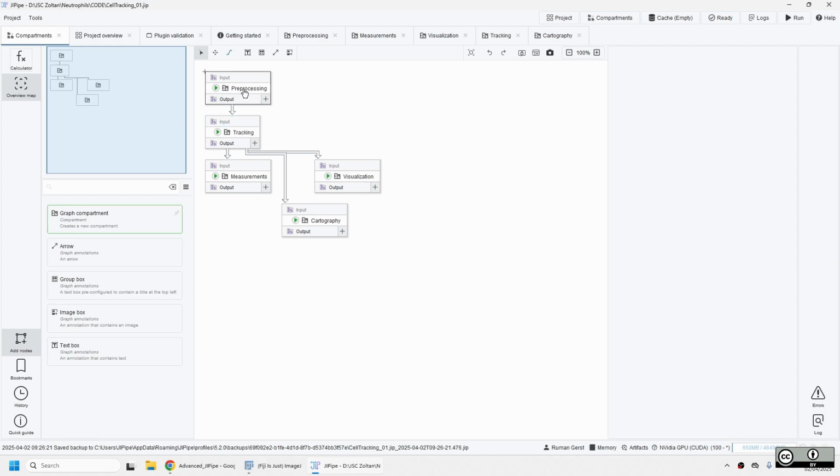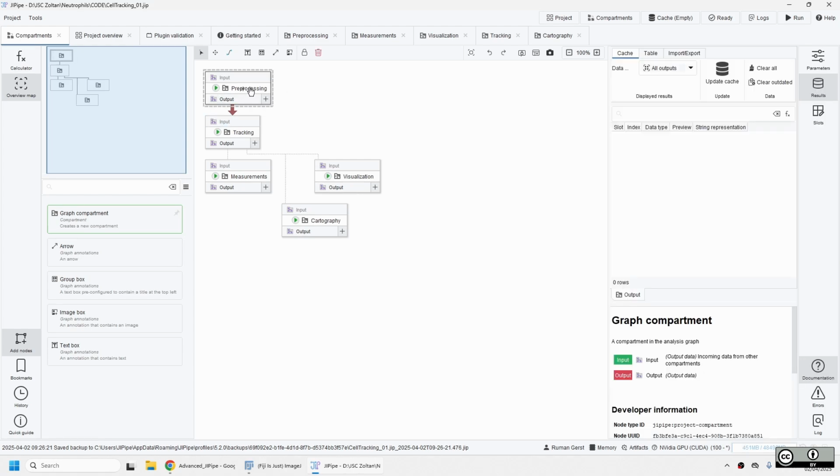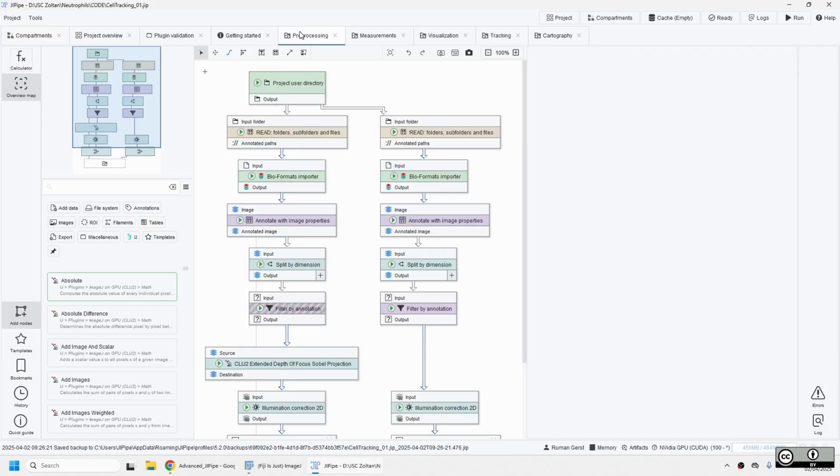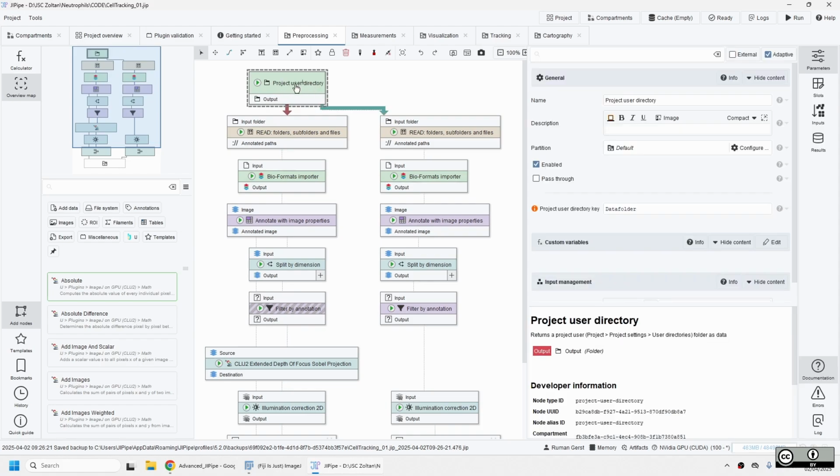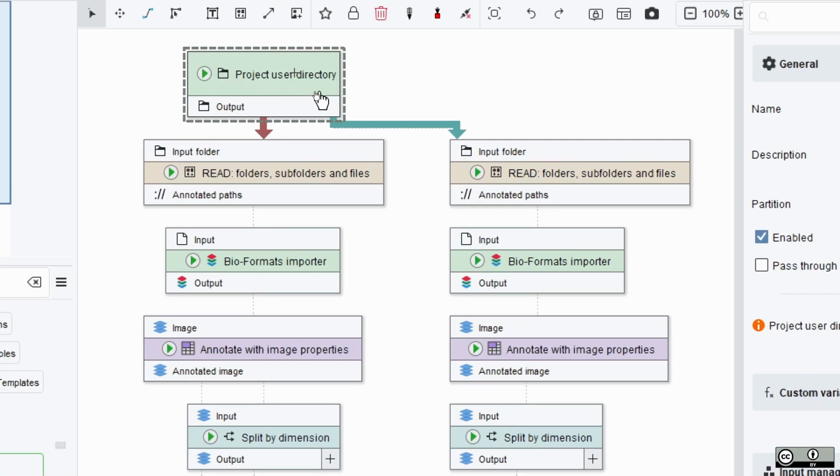So first of all, we go to the pre-processing compartment, and if you double-click on it, it will open a tab, and now this is how the project begins with the pre-processing. What you have probably not heard about yet is how to read in these user directories. There is a node called project user directory.